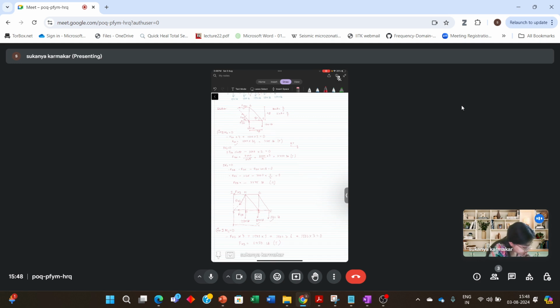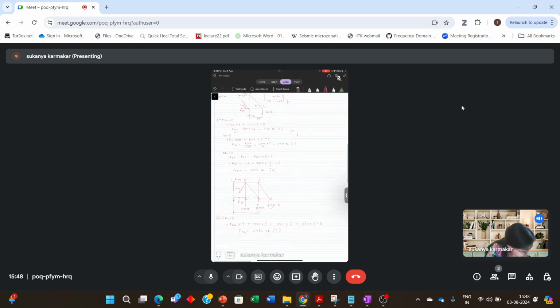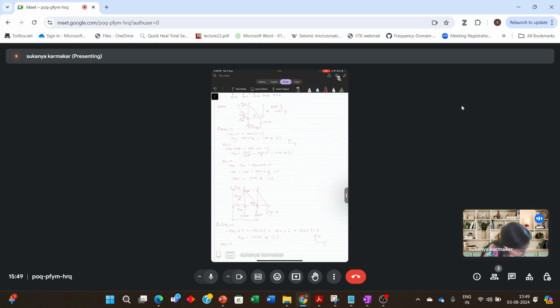Okay. And let's see, summation of force in the y direction will be 0. Again, let's consider force in this direction to be positive. This is positive x and y. So, and here we consider this angle is theta. So even this angle is theta. So this angle is theta. So tan theta is 4 by 3.